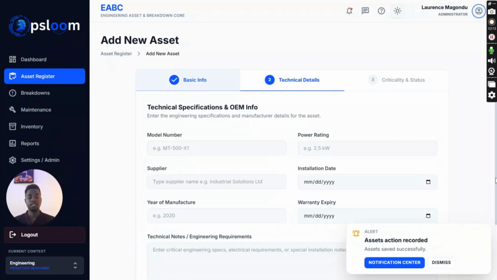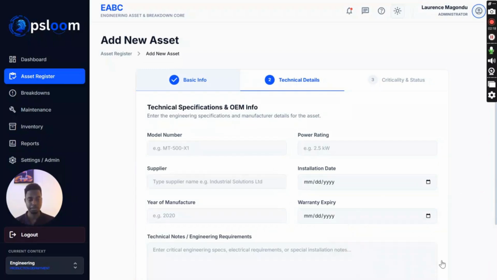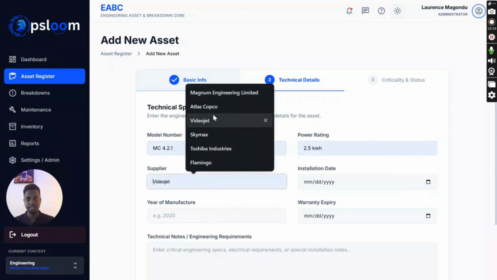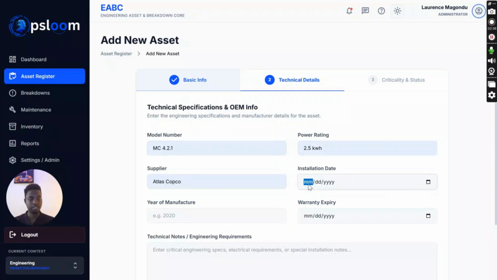And the technical details, as you can see, the notification works in real time, so it picks in real time, has a time period, and then disappears. You can always come and find it here. So in the technical details, you can add model number. These ones are not a must really, but just for the sake of anything, let's just indicate. You can choose layout or class.